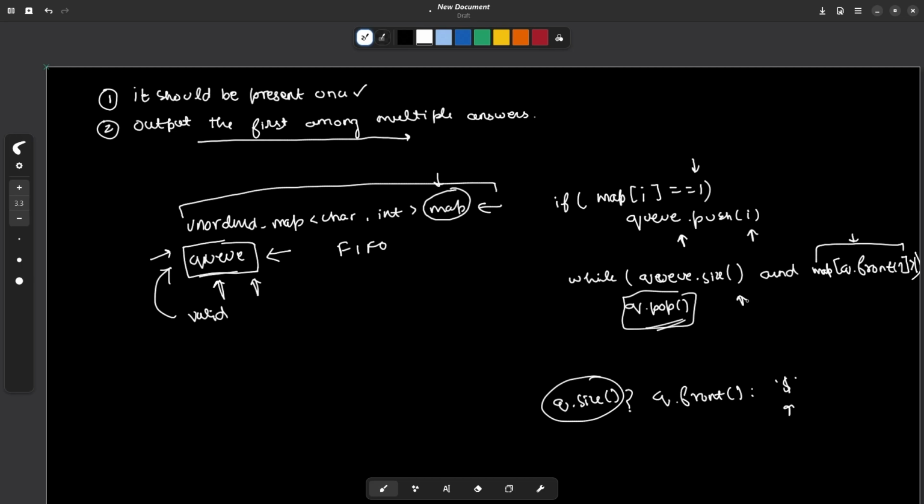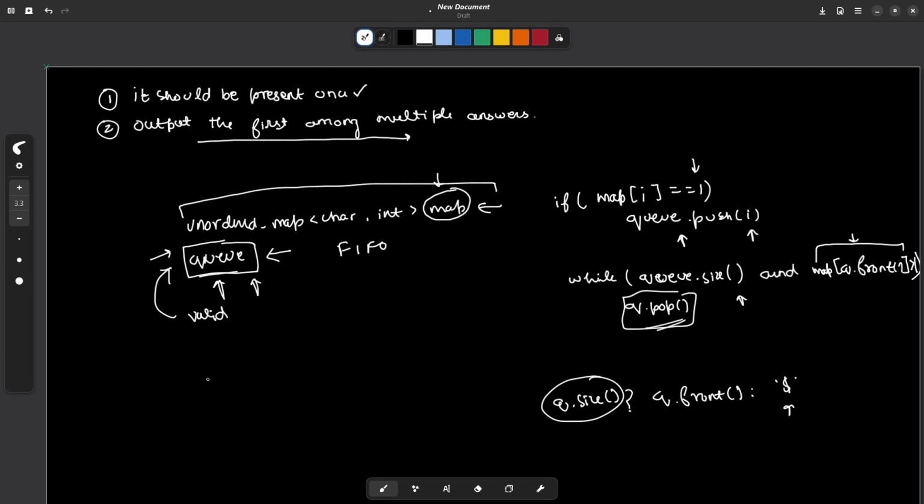So each element will be present in the queue at most once. The queue will not contain duplicate elements, it will only contain unique elements. So the queue will also have a space complexity of the number of unique elements in the string S.